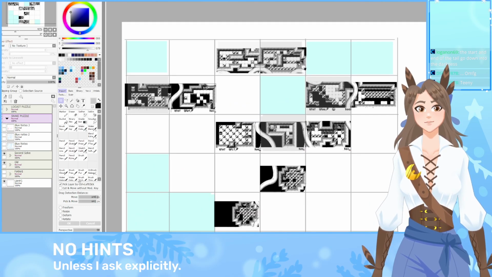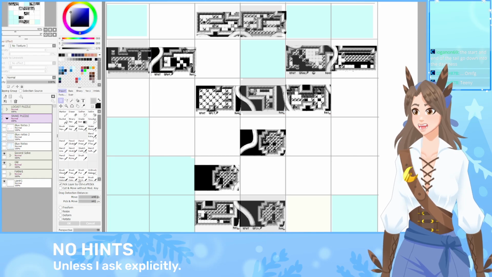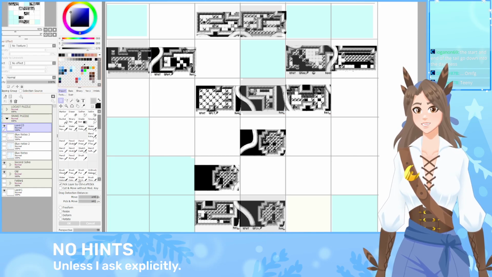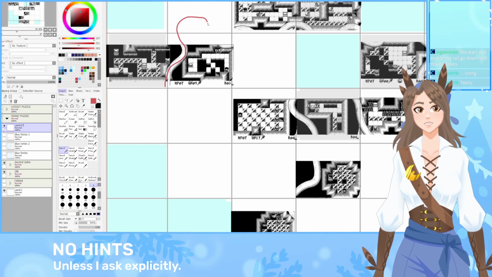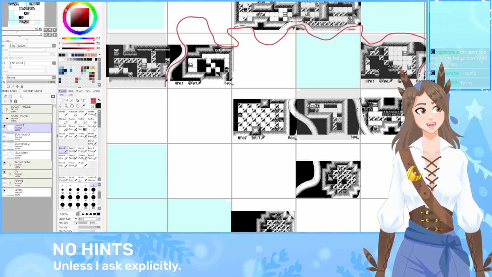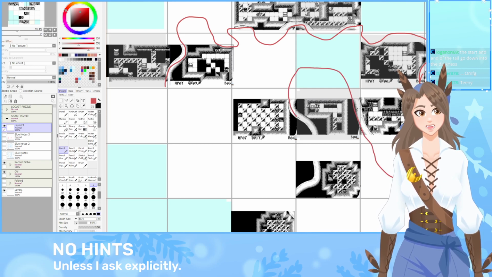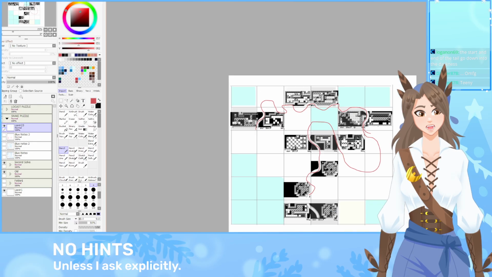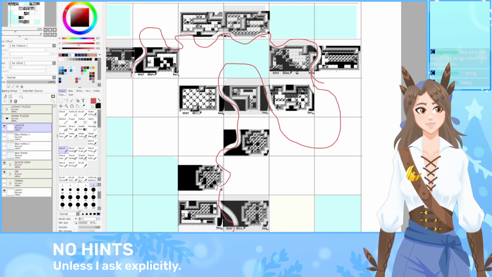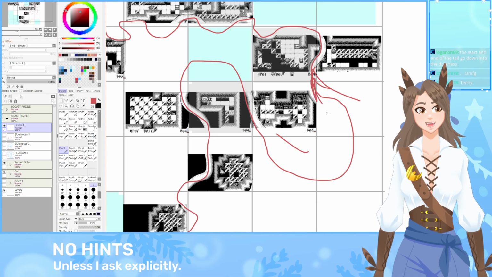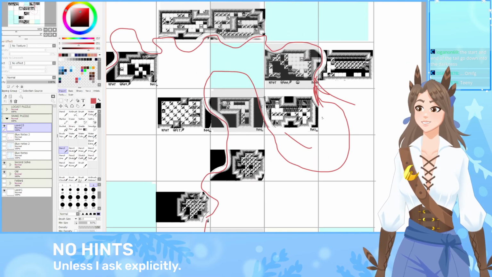If you put them all together, I guess you could imagine that there's a snake going from here to here, and then it does a weird thingy here, and then goes like so, and then like this, and then it does a thing there, and it goes like this. And that's fine, but how are you supposed to know that this one connects to this one? There's this indication here, but it just doesn't make sense.